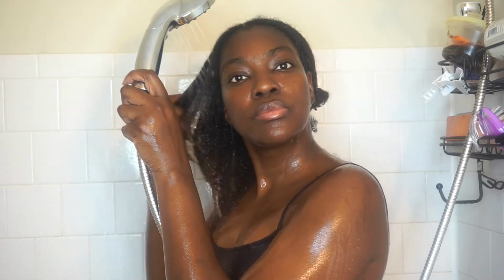Anyway, moving along, I'm just doing the same thing with this section. Again, like I said, I wanted to make sure that I got a good cleanse because y'all saw how dry and matted this hair was. So yes, I had to go in with my Denman brush. My fingers was not getting through this hair, y'all, so I'm just gonna go ahead and twist it up. Y'all know how I do, working halves, working fours, just depending on the day. I'm just gonna go ahead and clip that up and go ahead and wash the other side.